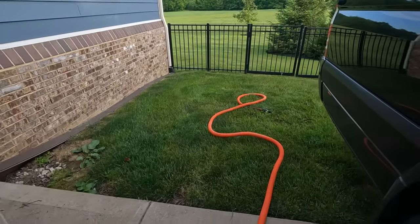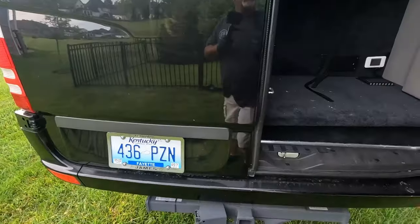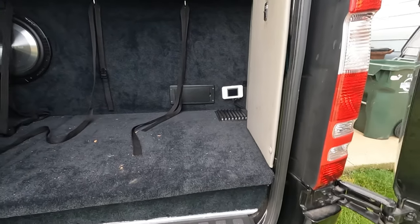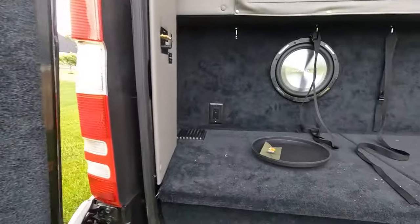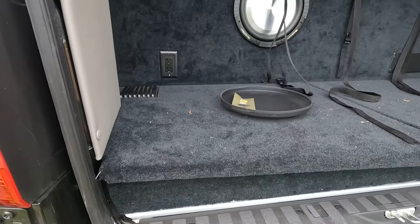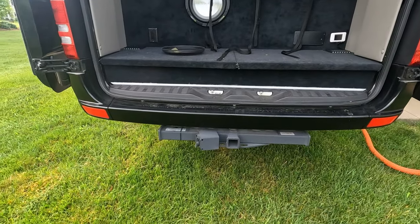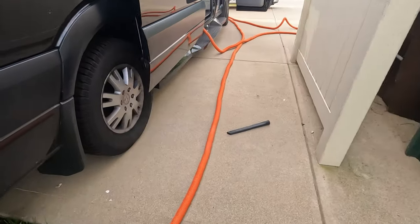Come back here and show you the back. I got it set up to, I guess you can pull up to the party. Open these up. And you got a speaker, which I need to put the grill back on that one. Clean all that up. TV, speakers. It's a nice little setup. Really nice. Well, it's got a hitch. So yeah, we're gonna detail this bad boy out today.